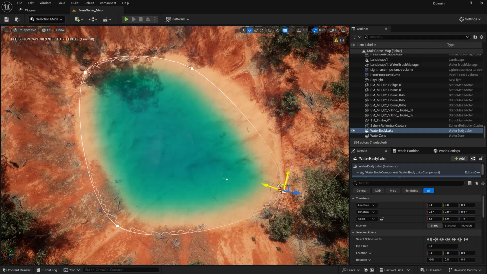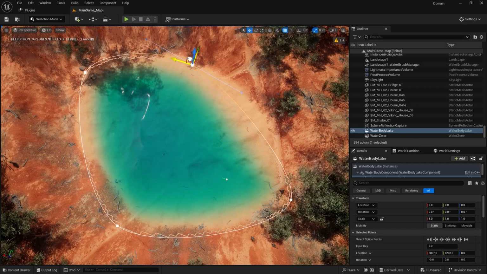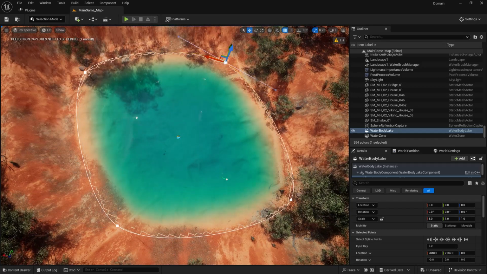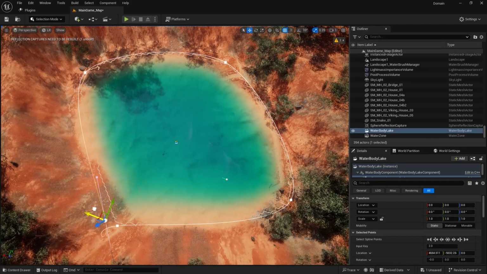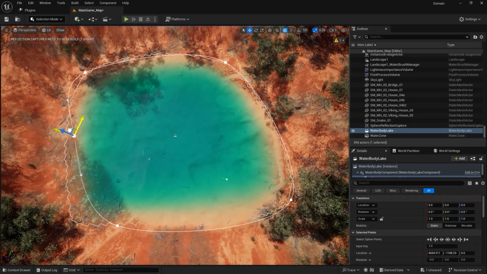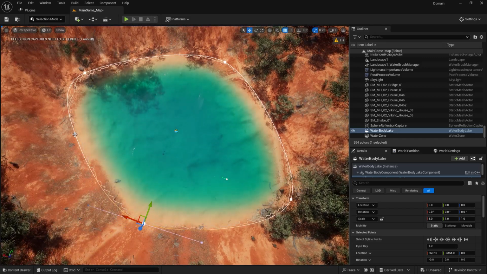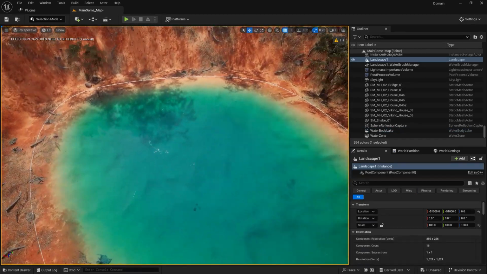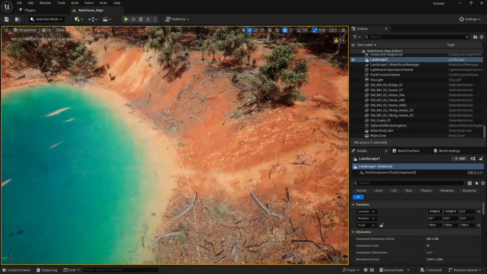So we just need to work on it a little more like this. Look at this, this looks just great. And then I'll just come here and press Alt to add one more point that I'll bring in to this side, so that we should make it correct. Now look at this. Now we have the water in here, and that looks amazing.